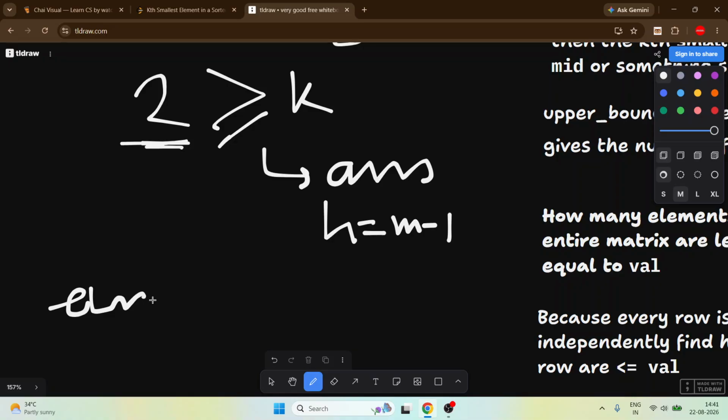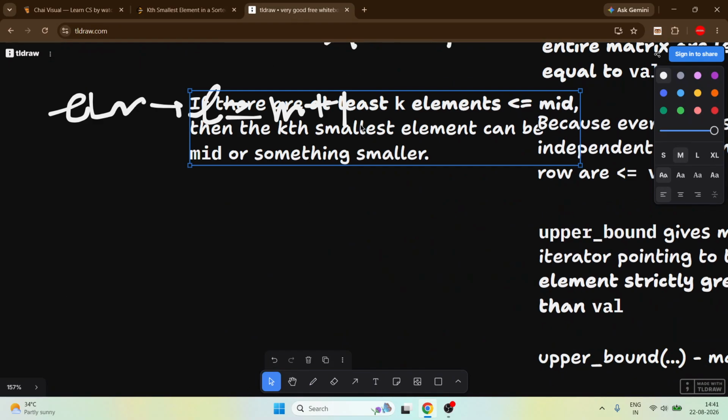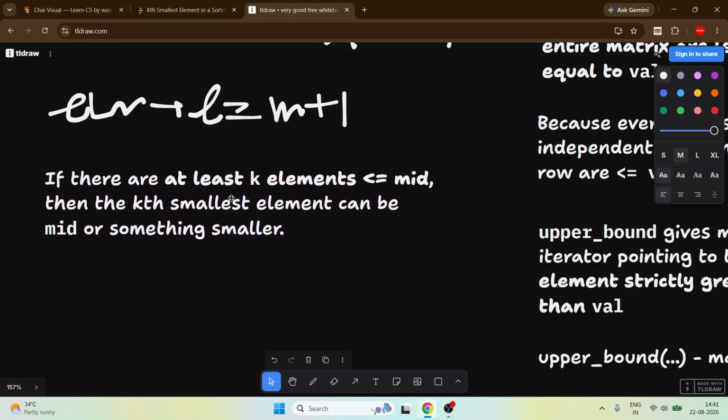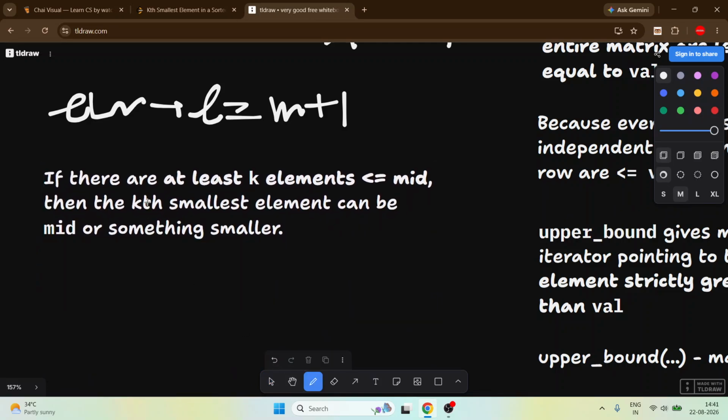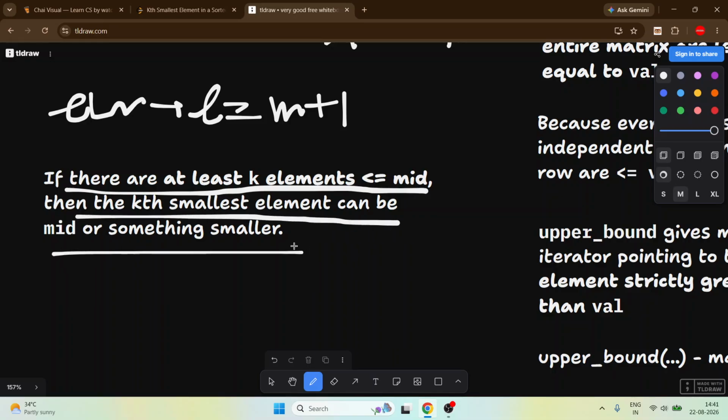Otherwise, low will become mid plus 1. Simple binary search. So what we are actually doing is searching: if there are at least k elements which are less than or equal to mid, then the kth smallest element can be the mid or something smaller. This is the simple approach we are using.